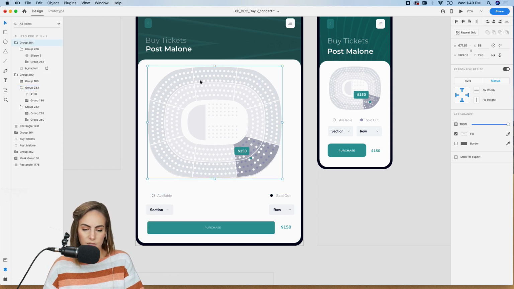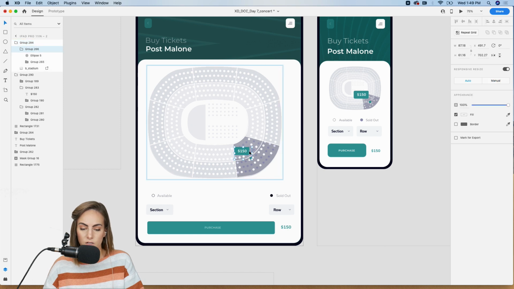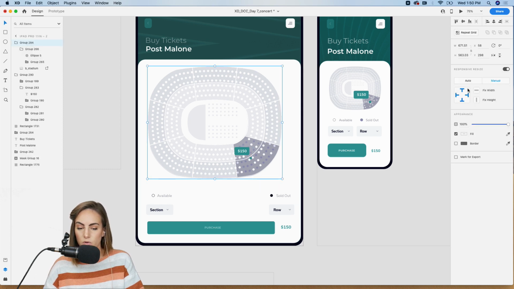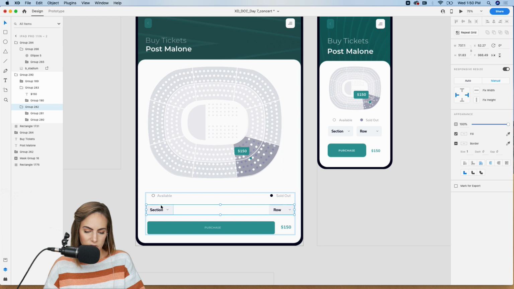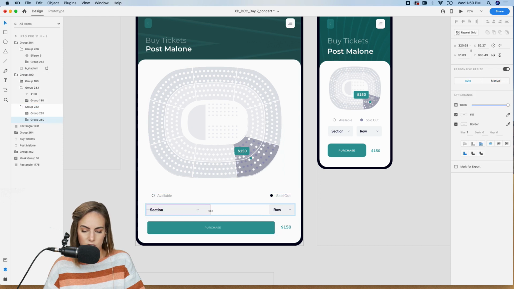And then the stadium, so I grouped this little callout element and the stadium itself. This was manual and I want it to be huge, so that's why I made it all the way around. The only thing I would change, I think, with this is just bringing these guys in a bit so they meet in the middle. That's a bit crazy looking. Maybe I'll just line them up with the purchase. Okay, that's a lot better. So I'll put these like here.